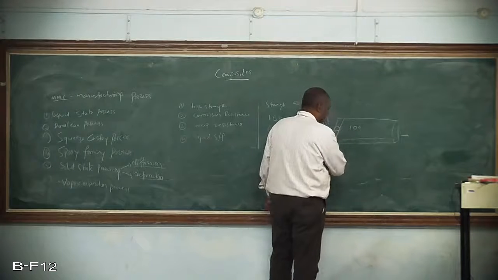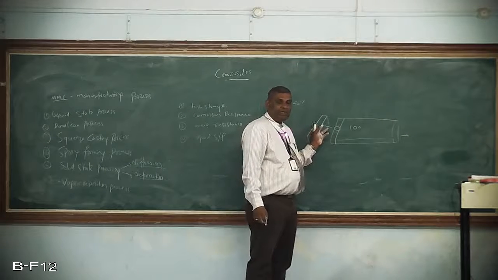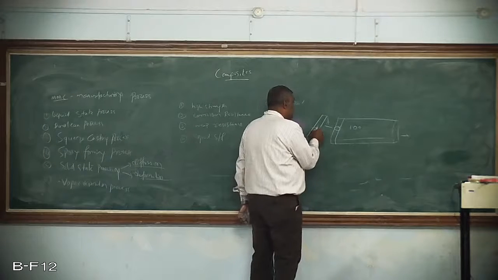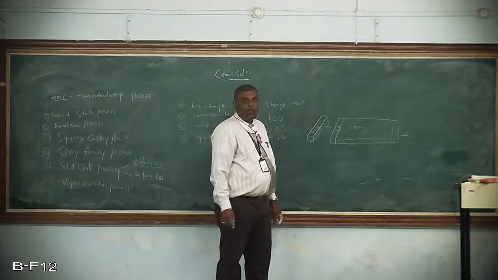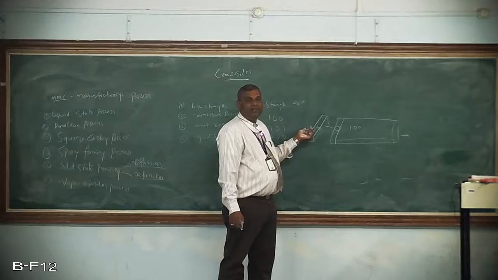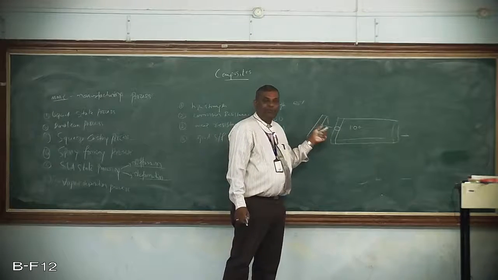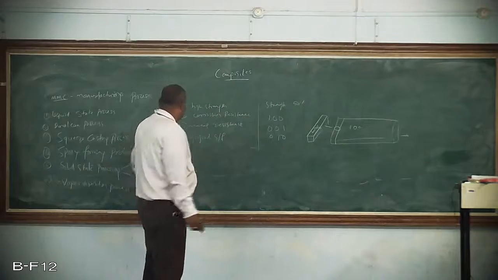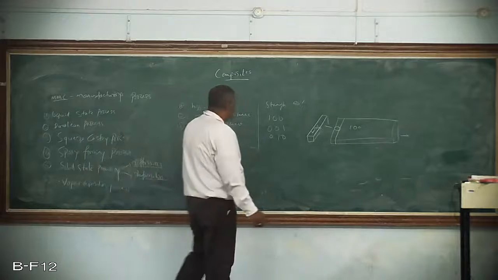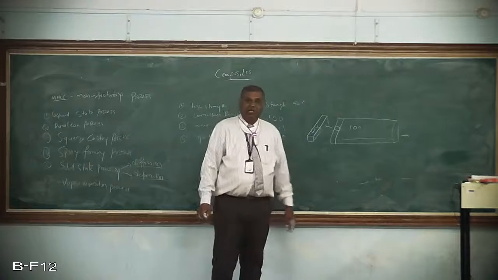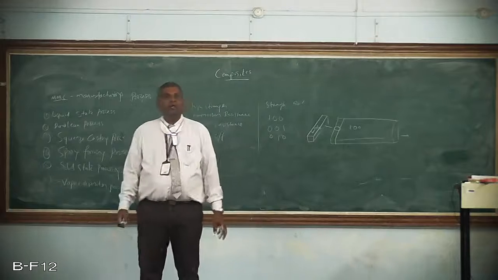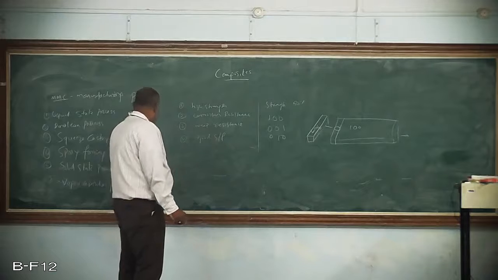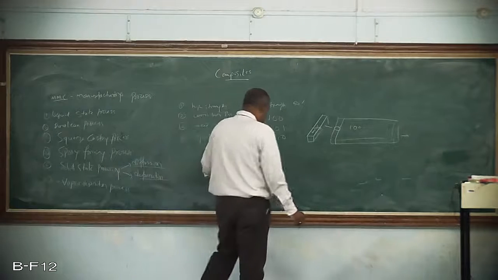So that you can avoid here. If you are going to use any application like this out of this bigger sheet, then this side is very weak in nature whereas this side is very strong. Now it becomes exactly reverse here. So this side will be strong and this side will be weak. To avoid all this complexity, if you pass the material through severe plastic deformation or solid state processing, then irrespective of the direction, the material will be strong in all three directions. So that is the advantage of this severe plastic deformation or solid state processing.